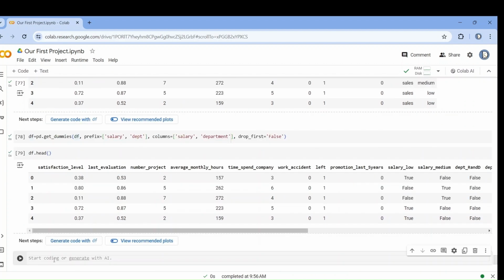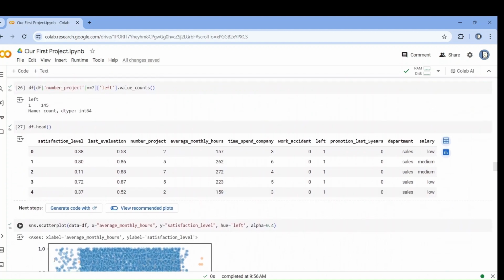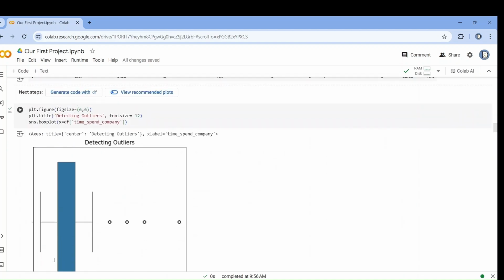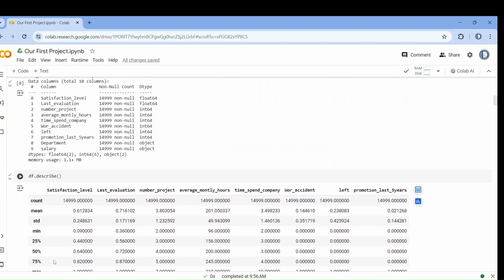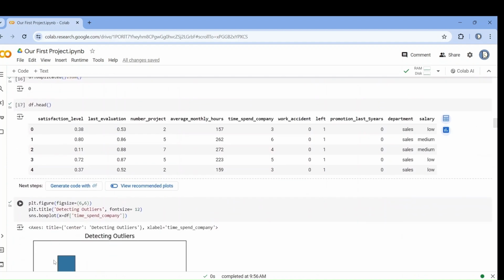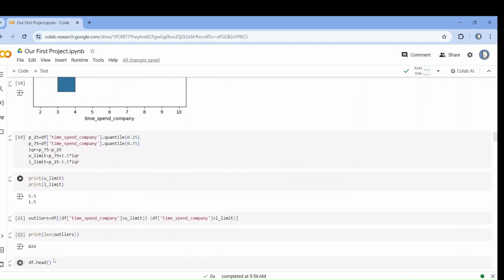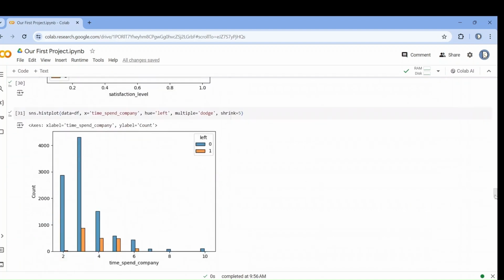Now you remember that there were outliers, almost 824 outliers. So we have to remove these because without removing them, if we try to model, it may show us biased output. We have to remove the outliers because the logistic regression model is very sensitive to outliers.